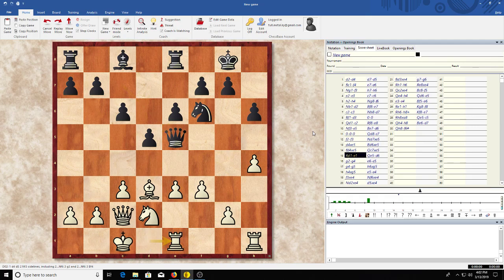Rook d1 to e1. Otherwise, I was going to end up losing another pawn. You got to at least guard it a little bit. Queen e5 to d6, he pushes back. g2, g4. That is just going directly at his king. I need to start pushing that way.